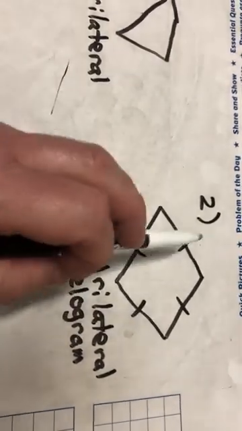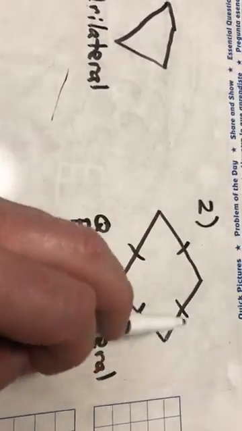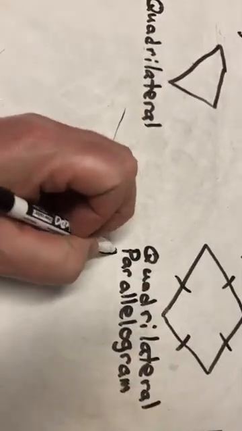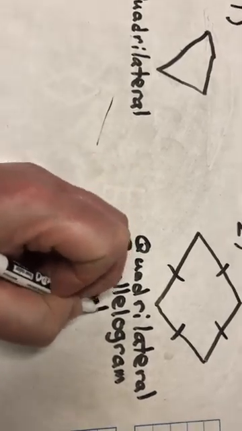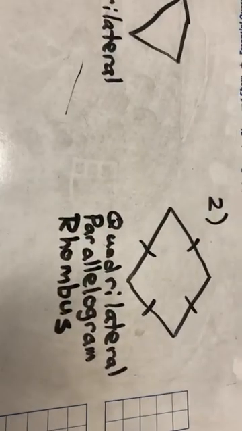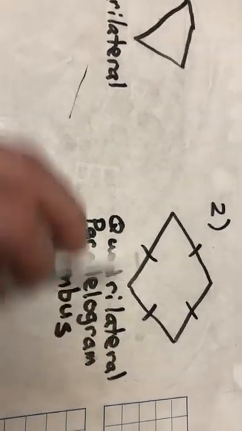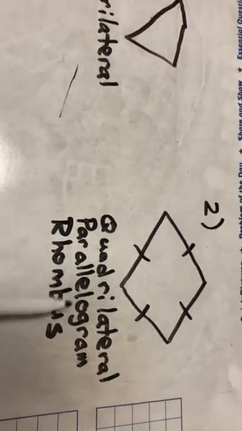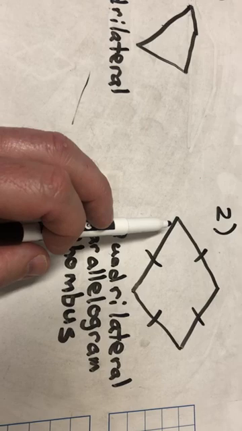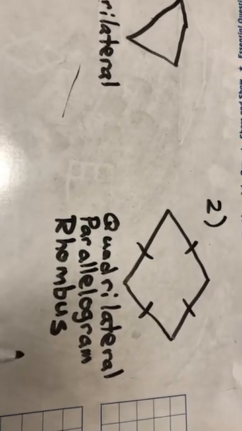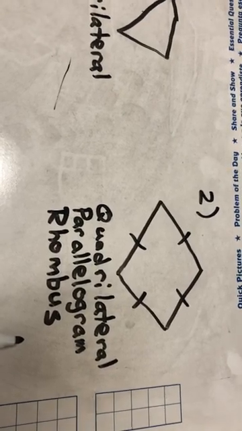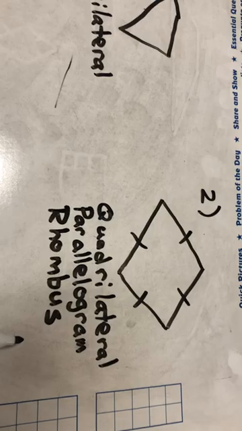Is it a rhombus? Well, a rhombus has 4 congruent sides. Remember, these indicators show that these lines are all the same length. All 4 are the same length, thus making it a rhombus. Is it a square? Well, we know it's a rhombus, so it has 4 congruent sides, but we established back with the rectangle that they are not right angles. This is not a right angle. This is not a right angle. They are not right angles, thus meaning it does not have 4 right angles, which means it is not a square. A trapezoid has exactly 1 set of parallel sides.